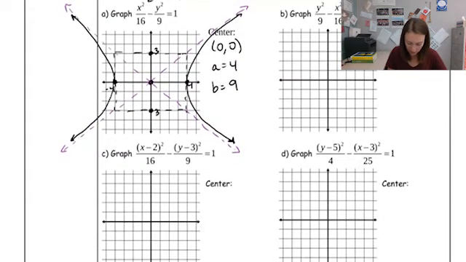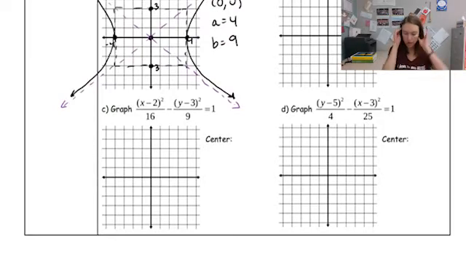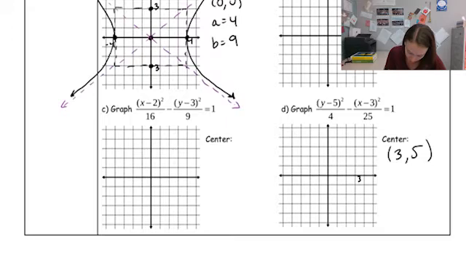Let's do, I'm going to skip to part D. So here our center is not at 0, 0. It's at, and now we have to be really careful. The x coordinate has to come from the x part of the equation, which is actually second. So be careful. The horizontal piece, x minus 3 squared, means our center is going to start at 3 in the x direction and 5 in the y direction. So 1, 2, 3, 1, 2, 3, 4, 5. Oh yeah, this one, I didn't do this very well. So I'm going to count by twos.